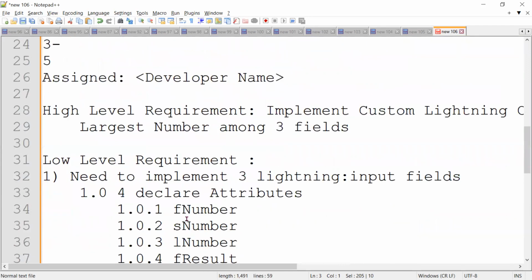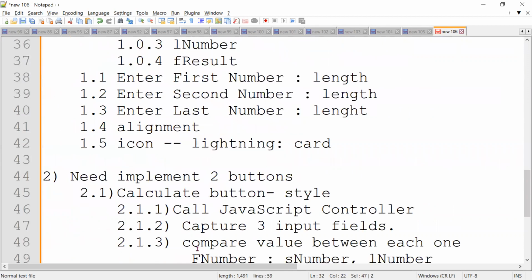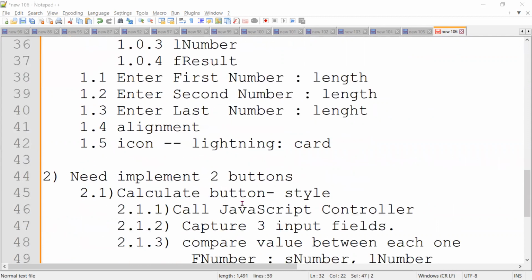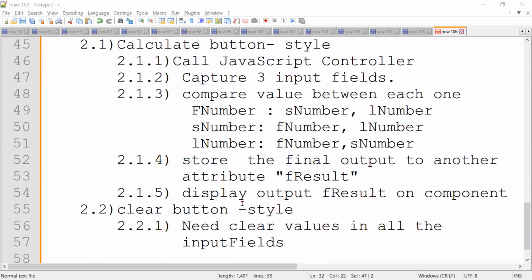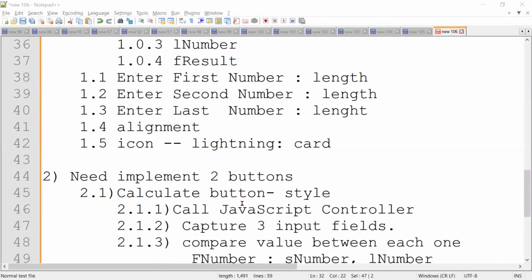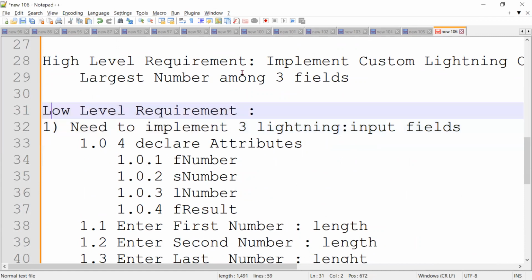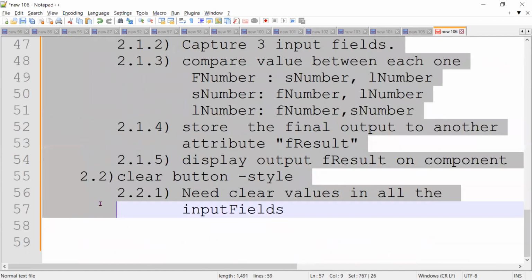But high level requirement, low level requirement, you need to divide this. Because we need to understand, before I implement it, what steps do I need to follow? No, but this low level requirement, we don't write it in the Jira, right? This is for our understanding, right? You can write it in the Jira also, so that everybody gets to know. In Jira, we have comments, you can write it there. So this is my understanding, high level requirement and low level requirement, and I'll be planning to implement all these steps.